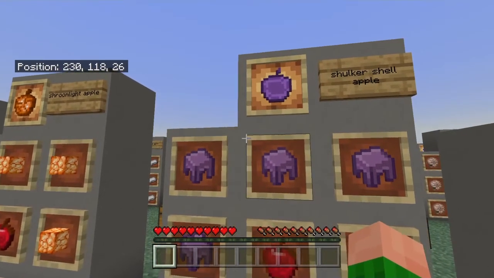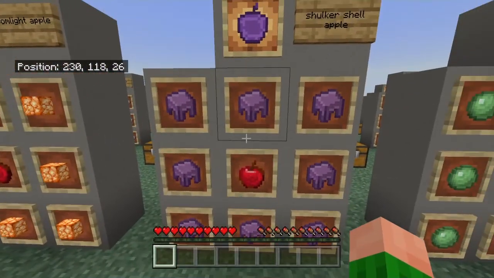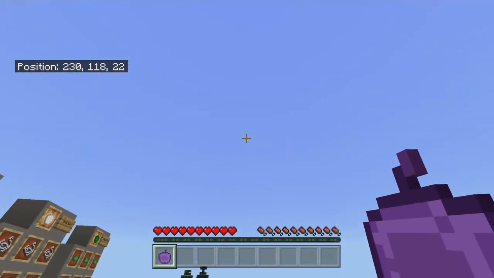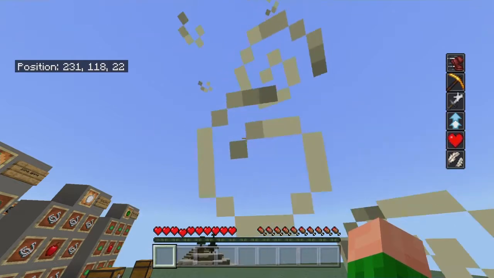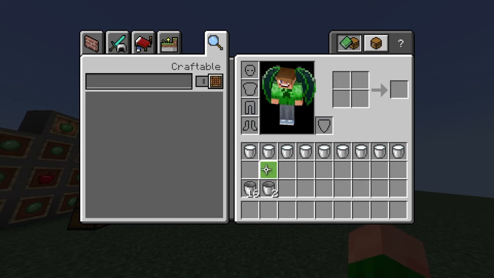Next apple is the Shulker shell apple. So you need 8 Shulker shells and 1 apple in the middle. So from this, you eat it, and you get all these effects: speed 2, haste 2, strength 2, jump boost 2, regeneration 2, and slow falling 2, right there. So you get those effects right there, and that's all you really get for that apple.